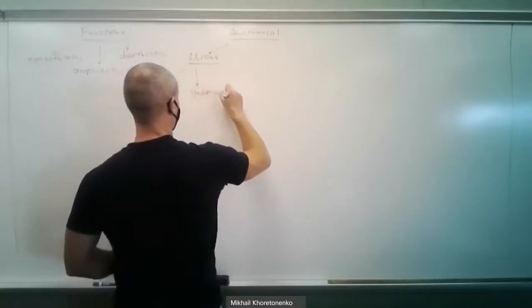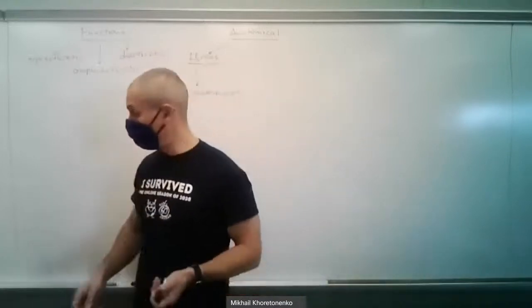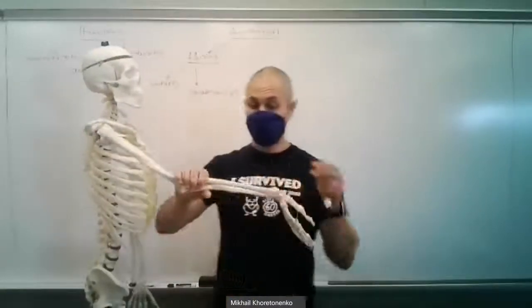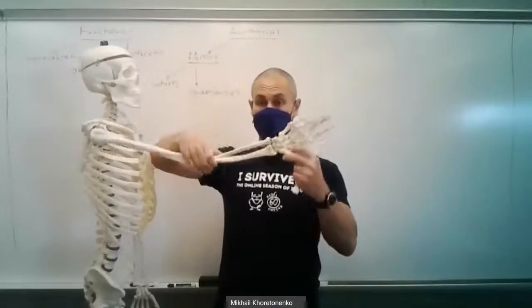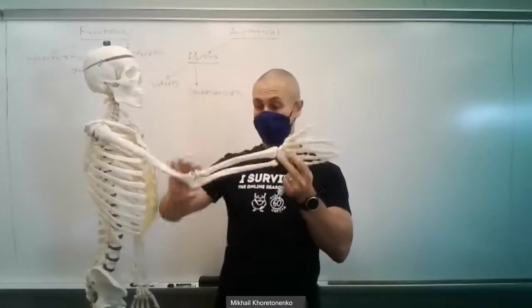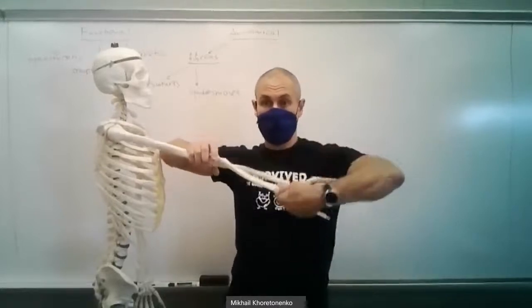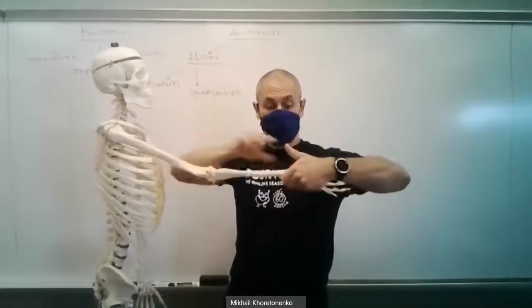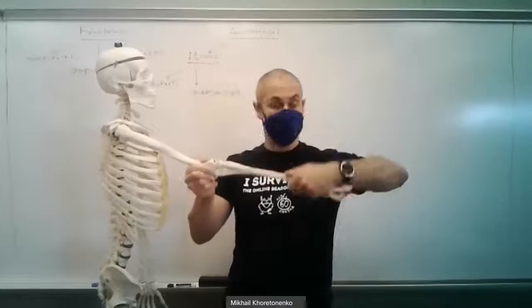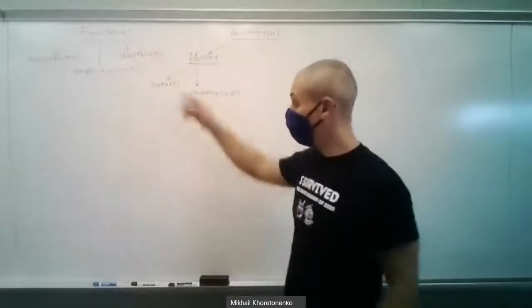Syndesmosis. An example of syndesmosis will be a joint, I'm going to get Benjamin again, so we can see it on the skeleton. The radius and ulna are connected by the interosseous membrane here. Now look at these two bones. You see they can move against each other. So for instance, the distal radioulnar joint is slightly movable, not freely, slightly movable. So that's an example of syndesmosis, so it can be amphiarthrotic.